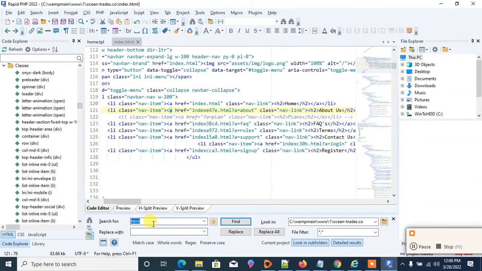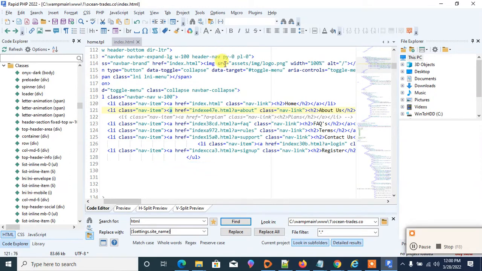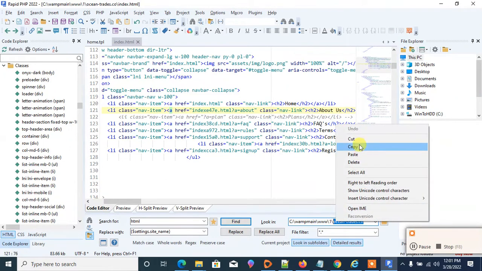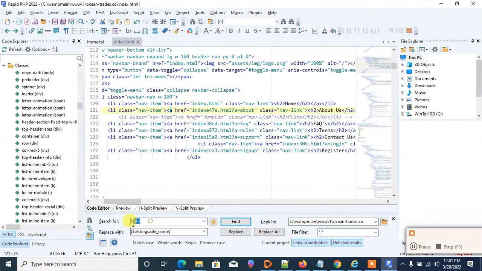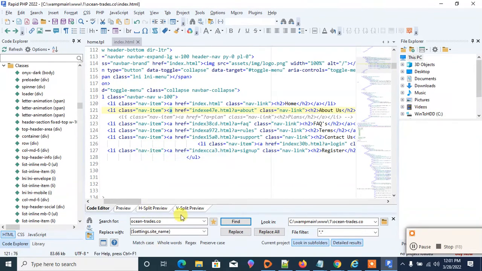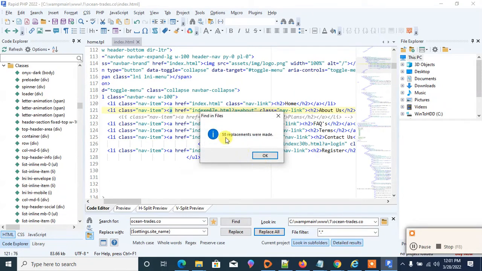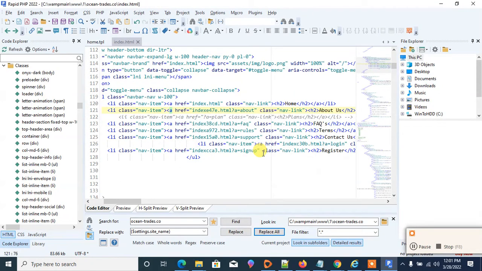Okay, I paste this here. This will change anywhere this name is. After replacing it, 58 replacements were made.